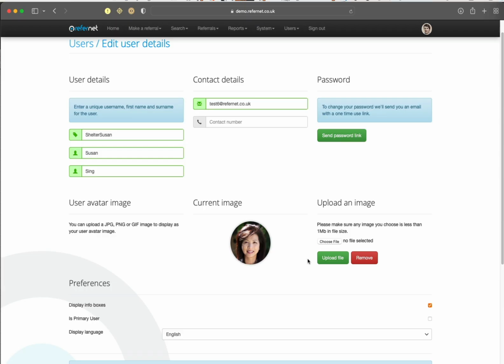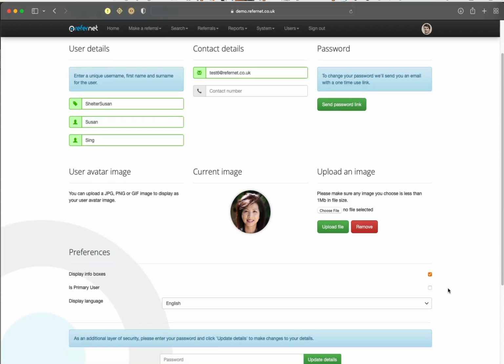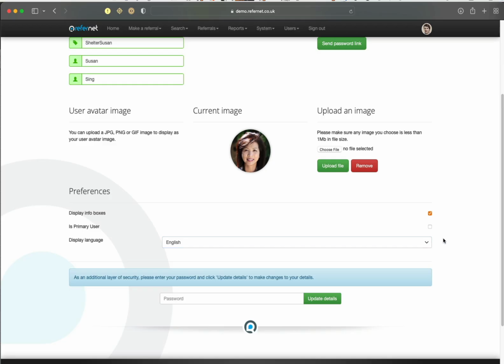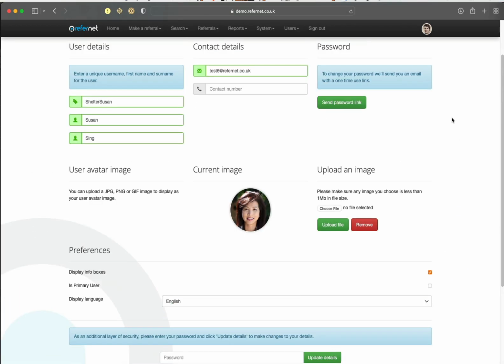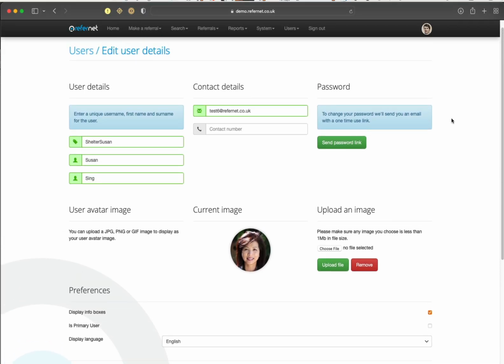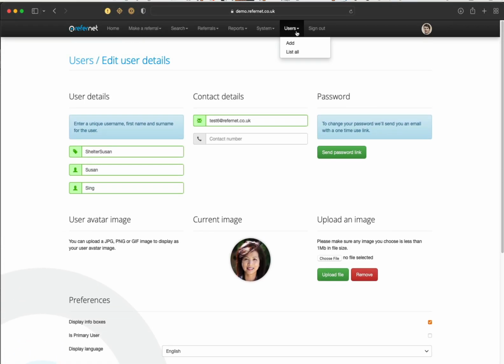You choose the file, then upload it, and as I said, in each case you need to be putting your password in here when you make these changes and updating them. Then you've got a language display sometimes, depending on your system, and that probably covers the editing of a user.